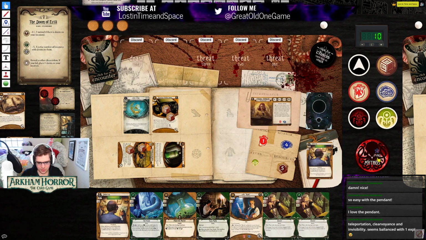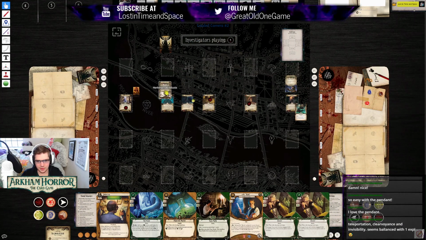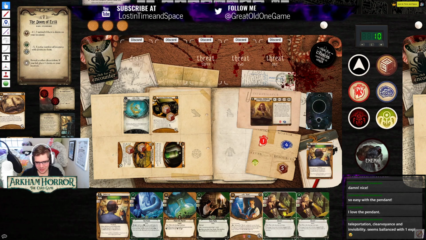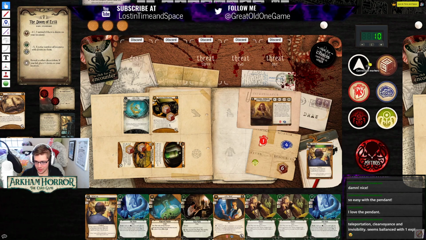Okay. So, enemy phase. That was investigation phase. We'll move into enemy phase. This guy will move to the left. To the left. To the left. Yeah. Pendant has been really strong, and Mandy can find them really quickly. I'm rather surprised at how silly that was. Okay, so that was enemy phase. Let's move into upkeep. Let's draw our last card. We draw the last slip away in our deck.